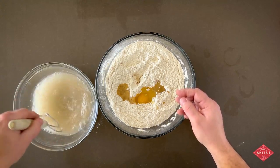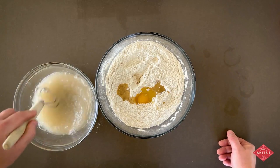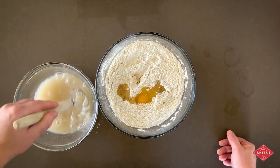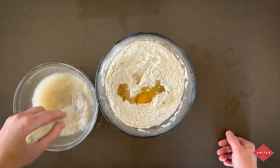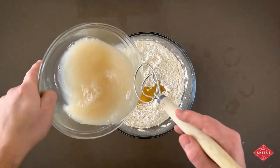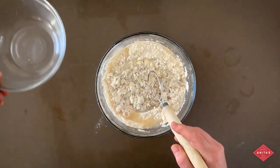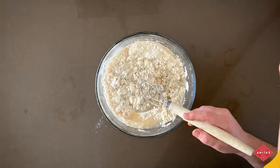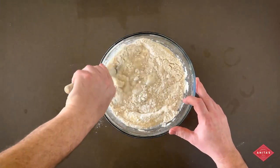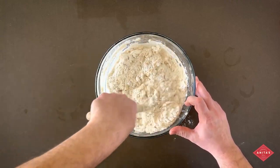You can add instant yeast right to the dough, but since bagels are such a dry dough it will tend to stay unincorporated, especially if it comes in contact with the oil before dissolving. So it's better to just dissolve the yeast in the water. You don't have to let it prove or anything. You don't have to wait until it's frothy — you're just trying to get it dissolved in the water. It'll mix into the dough a lot easier. Once we have that mixed up, we'll add it in.